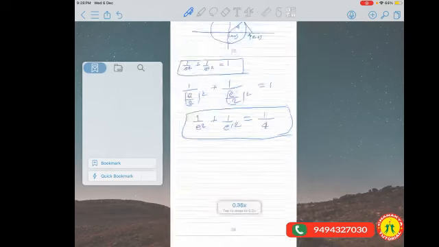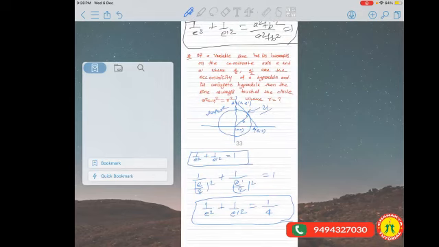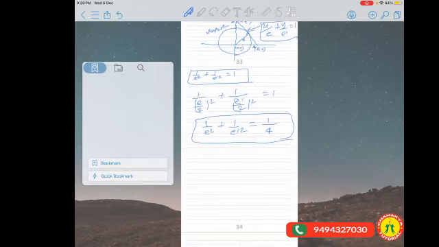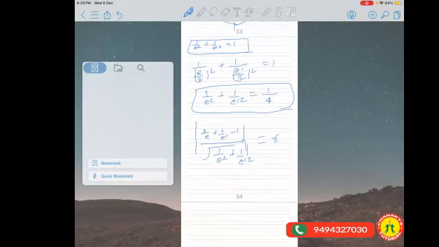Now center to perpendicular distance standard. This line, लाइन का टेंजेंट का इक्वेशन क्या होगा, x by e plus y by e dash is equal to 1. ये तो लिखते हैं ना. So now perpendicular distance from center. So get 0 by e plus 0 by e dash minus 1, but a root under 1 by e square plus 1 by e dash square, mod is equal to radius r. So get minus 1 upon, इसका वैल्यू कितना है, root under 1 by 4, का mod is equal to r.